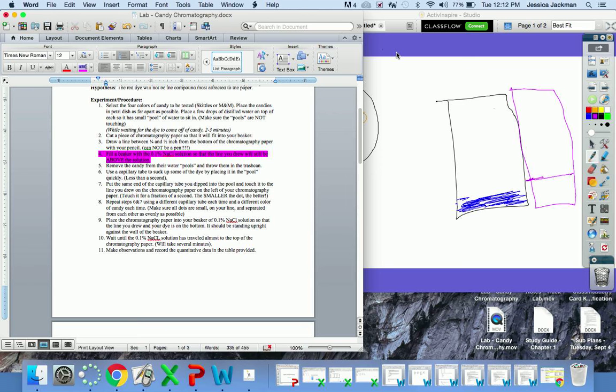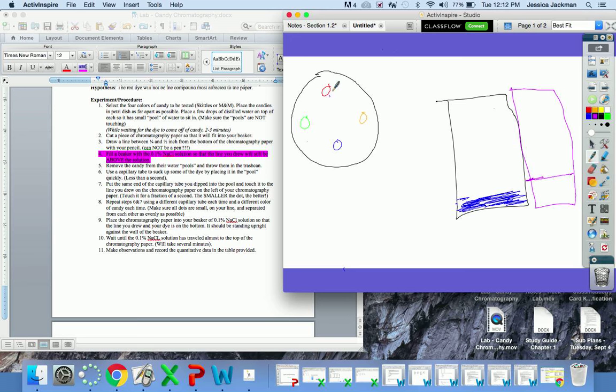Okay, once you have done that, you're going to take your capillary tubes. Okay. And you're going to take them and suck some of the water up. Now this isn't going to be like, I'm going to take my tube and sit it down in the water and wait a very long time. You're going to get too much liquid doing that. These little capillary tubes use cohesion and adhesion properties of water to suck it up really quickly. So you're going to have it straight up and down, and just set it in one of the pools of water. When you see that you have some in the tube, you're just going to pull it up. It'll take like a half a second, okay? Just a quick little dip down, pick it straight up, okay?